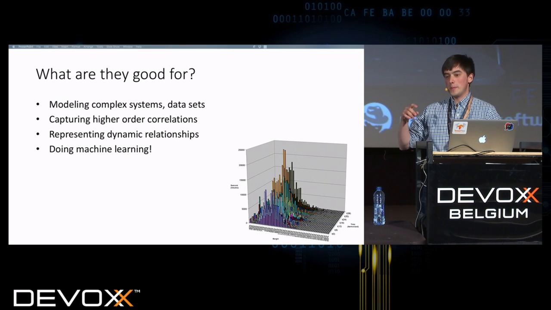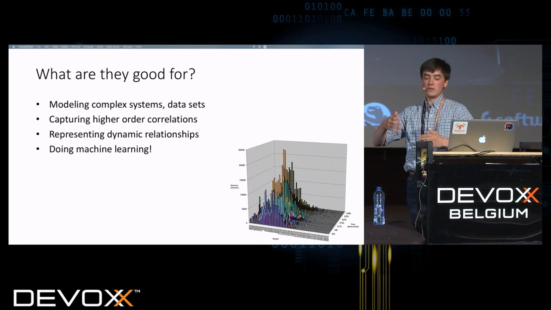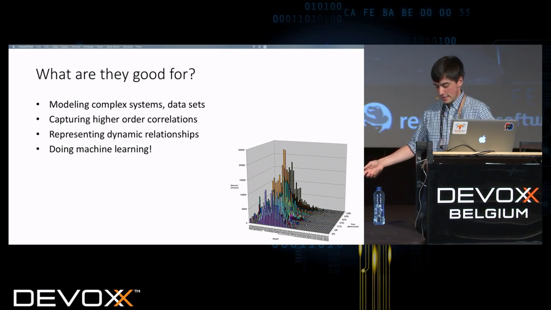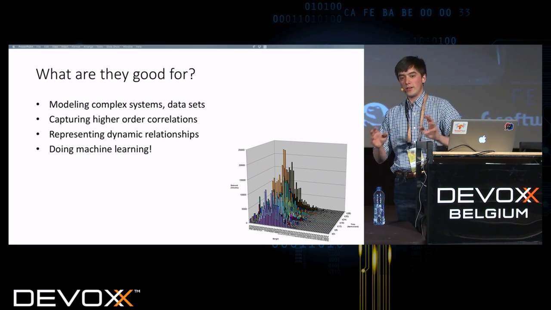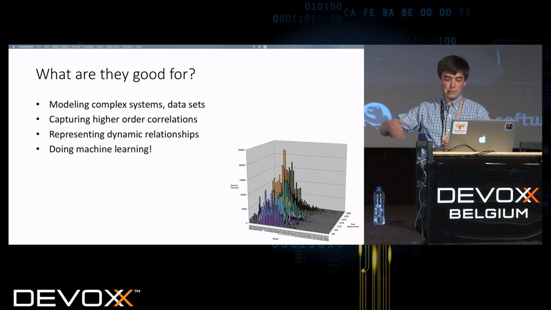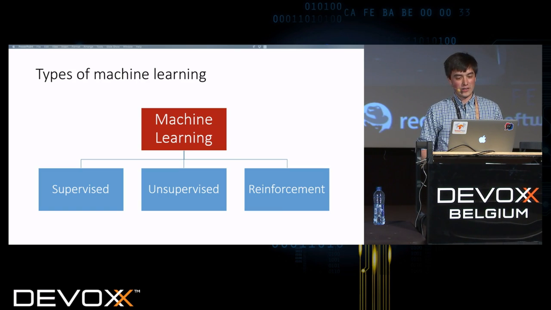And so by storing all of the intersections of all of these parameters, we can represent some complex systems. For example, these are highly used in fluid simulation and things like this, where a small change in the initial parameters can affect the simulation a few steps later. So they're used in lots of things, and especially in machine learning. So that's a brief introduction to tensors.